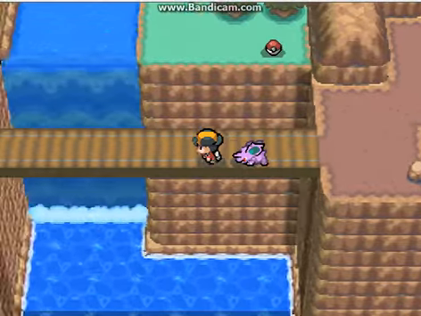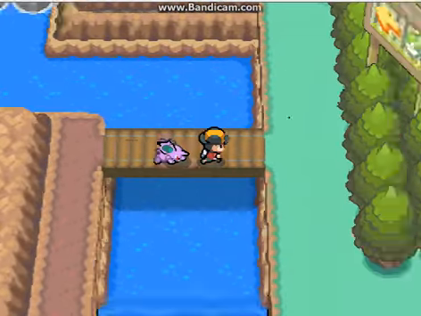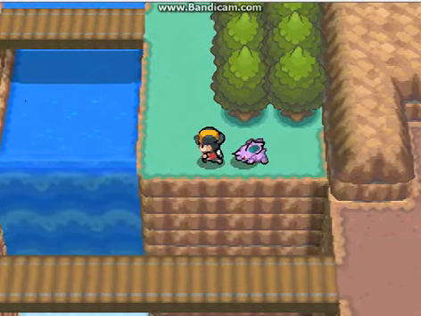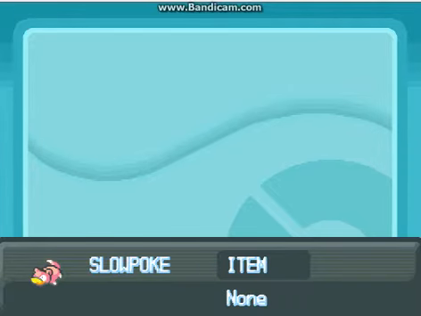Okay, here. An item. It is Lagging Tail. Okay. Another double battle now. Let's train also my Slowpoke.